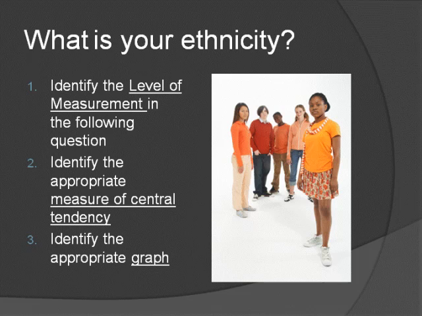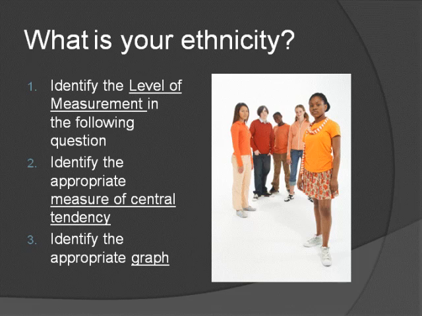What is your ethnicity? And let's say that the response categories for something like this might include Black African American, Caucasian, Asian American, Latino Hispanic, and so on. So these are our response categories. So again, identify the level of measurement, the appropriate measure of central tendency, and the appropriate graph. And go ahead and pause the video just to give yourself a chance to think through this on your own.